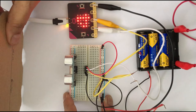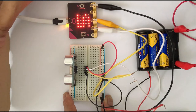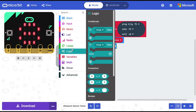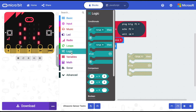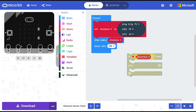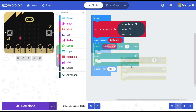So next on the breadboard, let's add a LED such that when the distance is less than 5 centimeters, the LED starts glowing. For this, we will go into the logic block, and from this, we will get an if then else conditional statement. And then again from logic, we are getting this comparative block. And then from variables, we are saying that if the value of this variable called distance is less than 5 centimeters, the LED should light up.